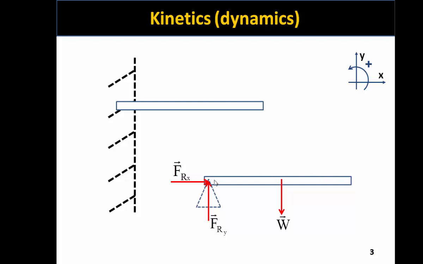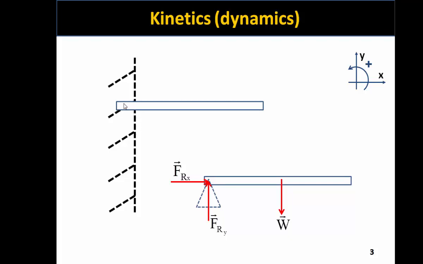Instead of pinning it in a hinge joint, we're going to bury it into a surface. And so this is a symbol you've seen before, rotated 90 degrees. So this dotted symbol represents a surface. In this case, it's not the ground, it's a wall. And so what we've done with our system of interest, our rigid bar, is we've taken that bar and we've buried it into the wall rather than resting against the wall.